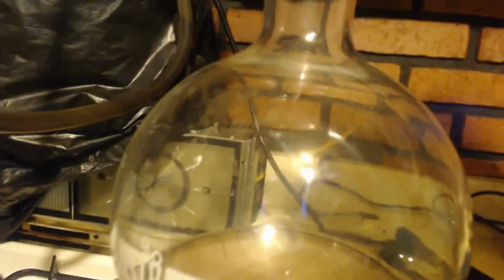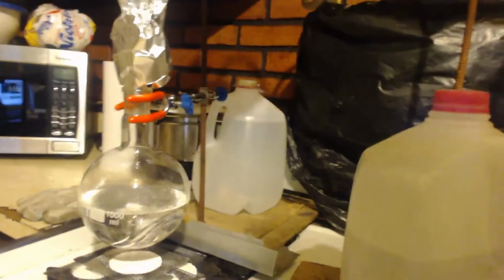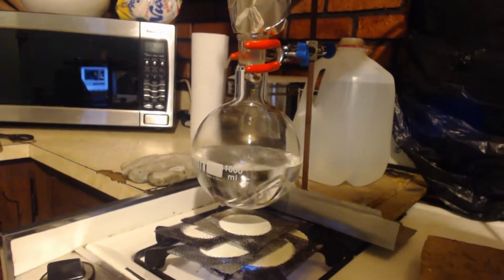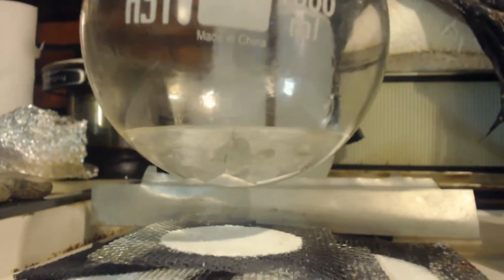So anyways, the reason why I used a big flask here is because I'm running out of flasks. Basically, the only ones I have are these two right now. Anyways, I want to finish this up, and we'll see what I got. Well, it took long enough. I left that much in. It's probably only 50 milliliters of water in there, but it's so low. I mean, there's probably 100 milliliters in there. Say half of it is alcohol, half of it's water.